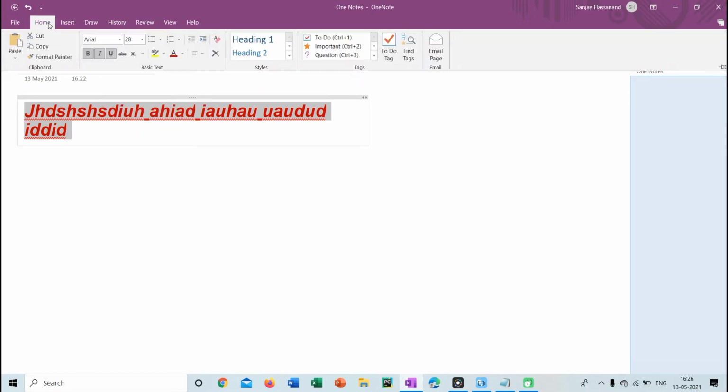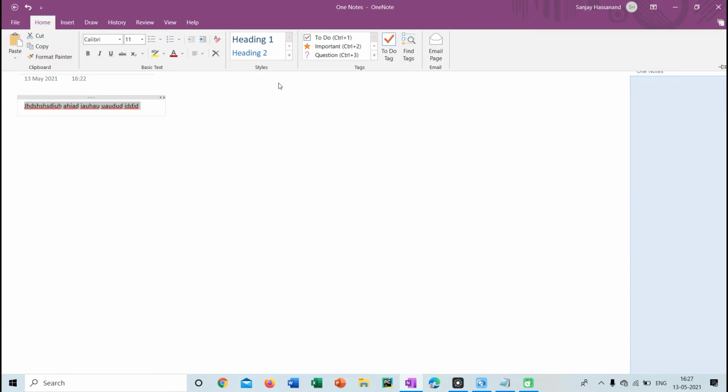Now we will learn how to change the style of the font. Now these are heading 1, heading 2. You see the styles are many different styles. Heading 1, heading 2, heading 3, heading 4, heading 5, heading 6, and page title, citation, quote, code, and normal. And you can clear the formatting also. So I press clear the formatting and I cleared it.